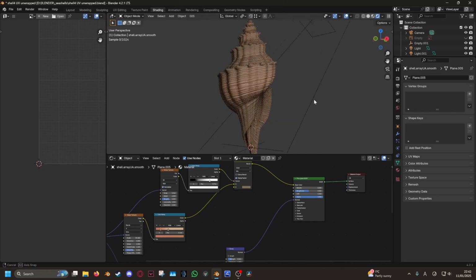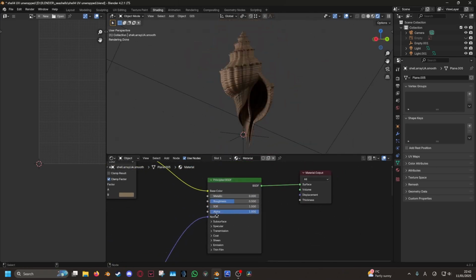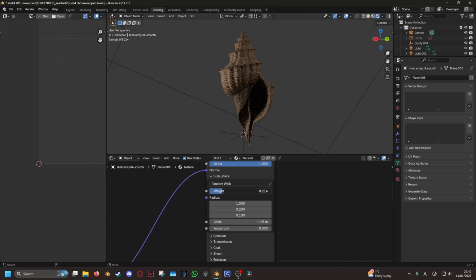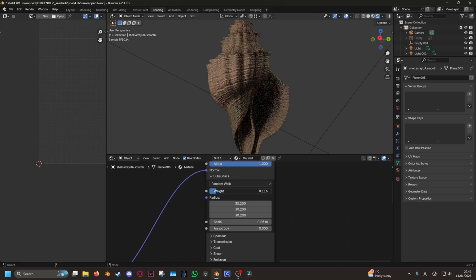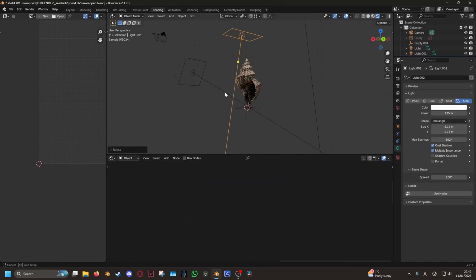Since seashells aren't entirely opaque, we need to expand the subsurface scattering section of our principled BSDF shader. The weight controls the overall magnitude of this effect, and the radii can be considered the red, green, and blue. Increasing all these values will produce a white subsurface scattering. And you can see here, lights going in and scattering out as white. It can help to view this effect if you use a high power backlight.